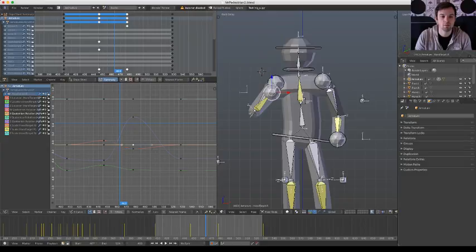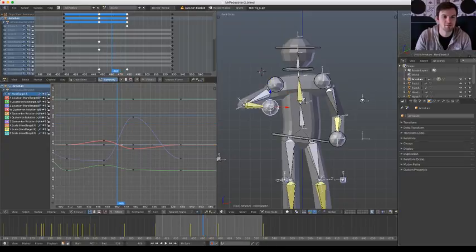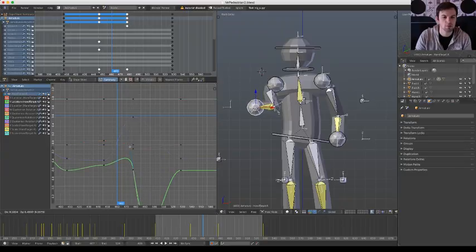I think it's this one. I hope it's this one. No, that's the rotation. Let's try this one. Did I try this one? Oh, this is the one. Okay.